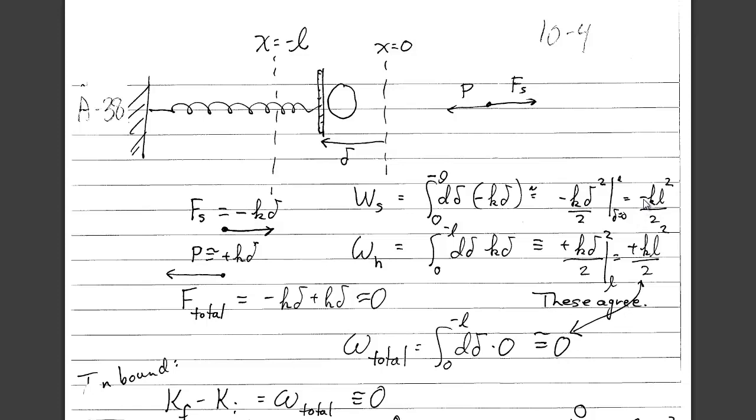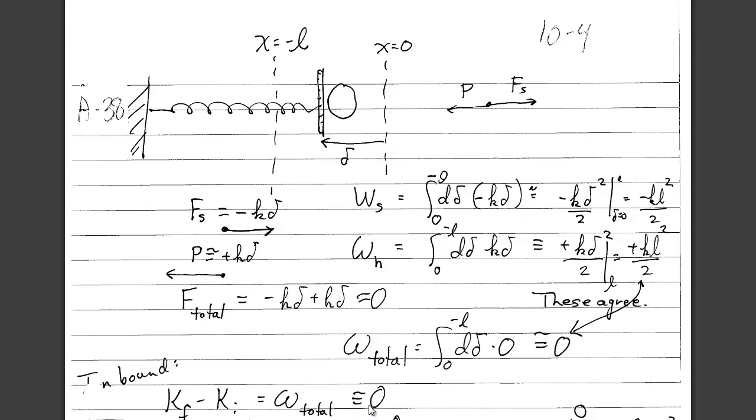These signs are opposite. The work done by the hand is positive. The hand is attempting to accelerate the mass in the direction of motion. Of course, it fails because there's another force acting. The work done by the spring is negative. The spring is trying to slow the mass down as it moves from right to left. The spring, of course, in a certain sense, isn't doing anything because there's no kinetic energy at the start or the end. The net change in the kinetic energy is 0.